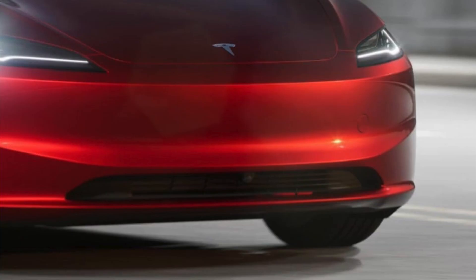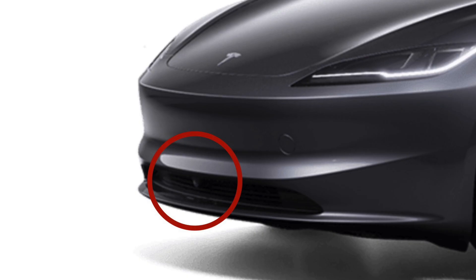What this obviously means is that if you're willing to wait and you're prepared to pick up a car sometime later this year, this is the car you really want to get. The front bumper camera is obviously going to be added, seeing that the rest of the lineup already has it.